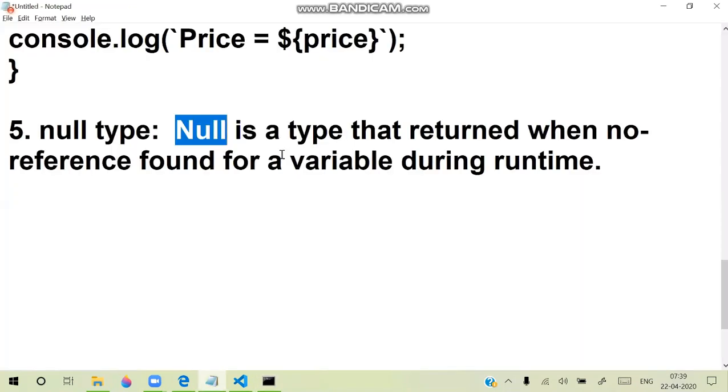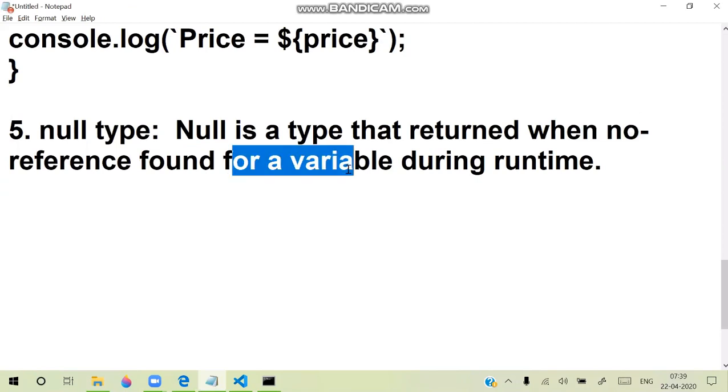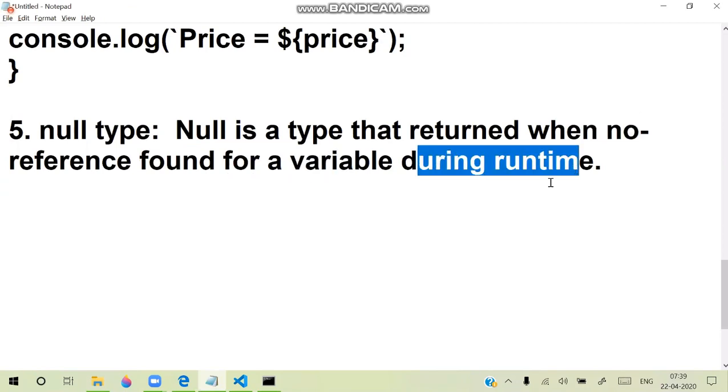But at runtime, if it is unable to find the reference, that means no reference found for a variable during runtime, because many declarations will happen at runtime. And if a declaration is expected at runtime and that did not happen, and you are trying to use it, then it will not return any error. It will return null. I will show you clearly what it is.